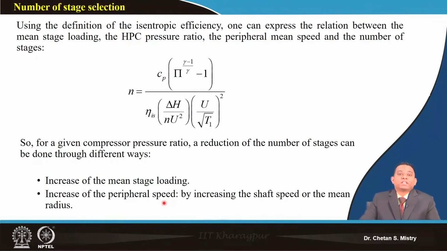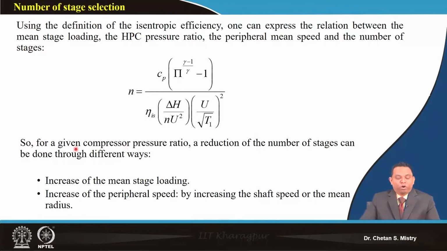So if we consider, say, our HP compressor, my overall pressure ratio is correlated based on two parameters. One is the stage loading factor, and second is the peripheral speed. So here, this represents my number of stages for the HP compressor. You can see this is my overall pressure ratio for the HP compressor, this is my stage loading coefficient, and this represents my peripheral speed parameter.